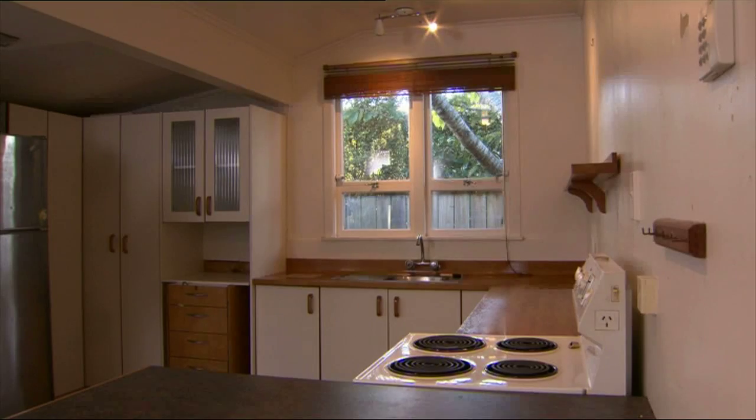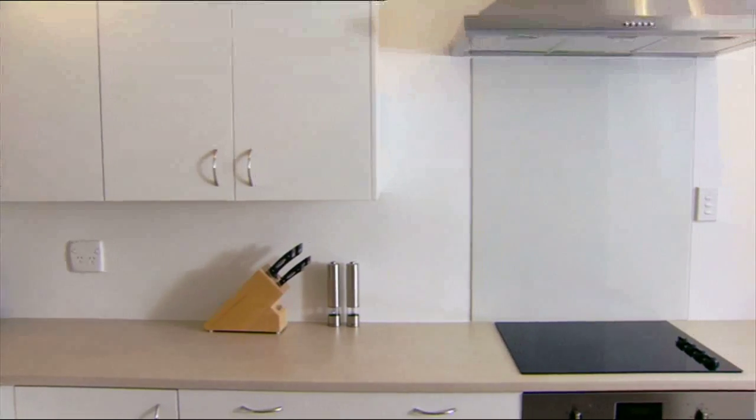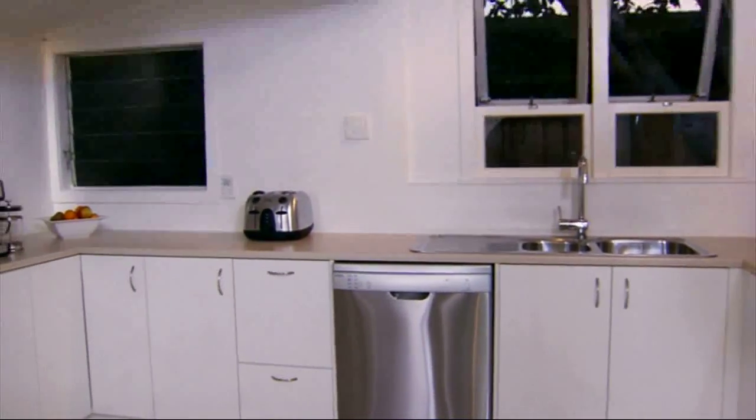This is what it looked like before, and this is how it looks now. Not too bad, is it? Like I said at the beginning, there is a bit of organising involved with installing your own kitchen, but just follow these steps and you'll be able to put it all together easy as.